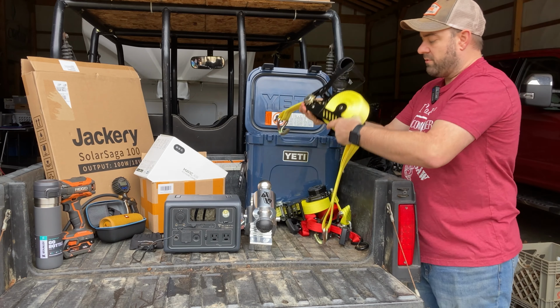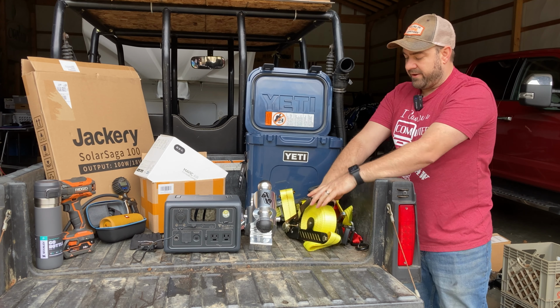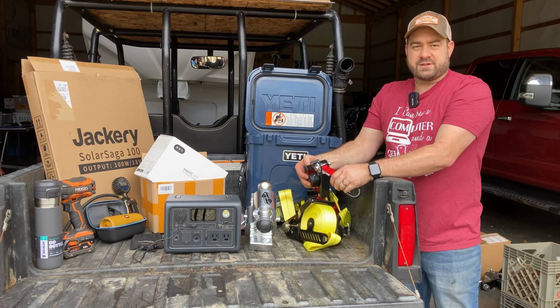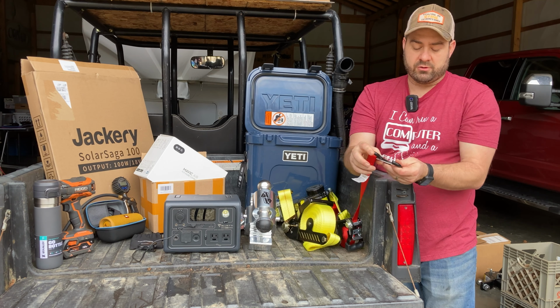So these are really cool. Links to these down below. Obviously the price varies depending on whether you're getting the 2-inch, the 1.5 inch, or the 1-inch. The 1-inch ones do come with a little carry bag, which is another nice feature of the small ones. And you can see the 1-inch also has the little clips on the hook so that they don't fall off of those D-rings in your cargo trailer.